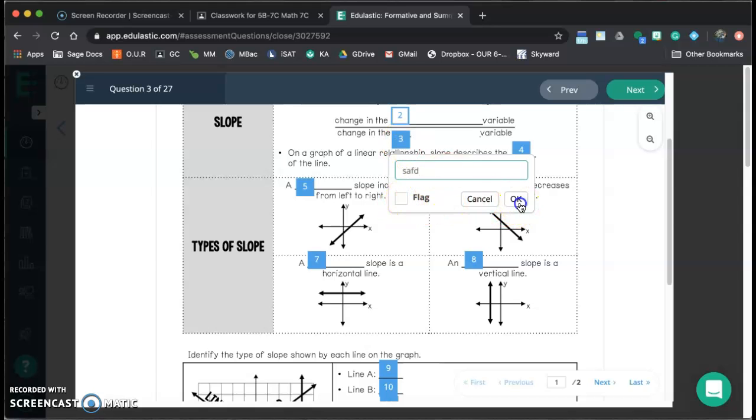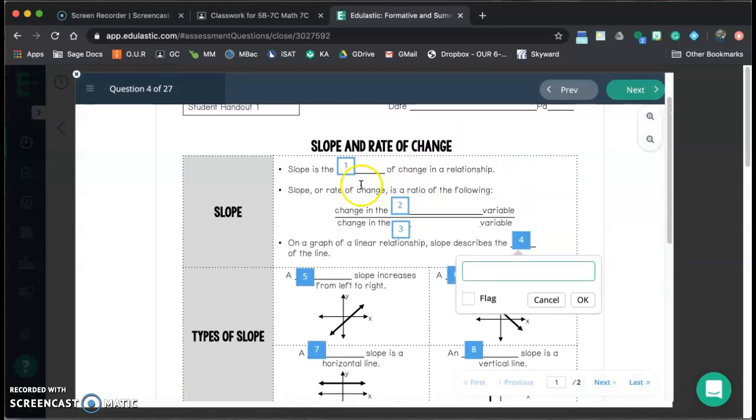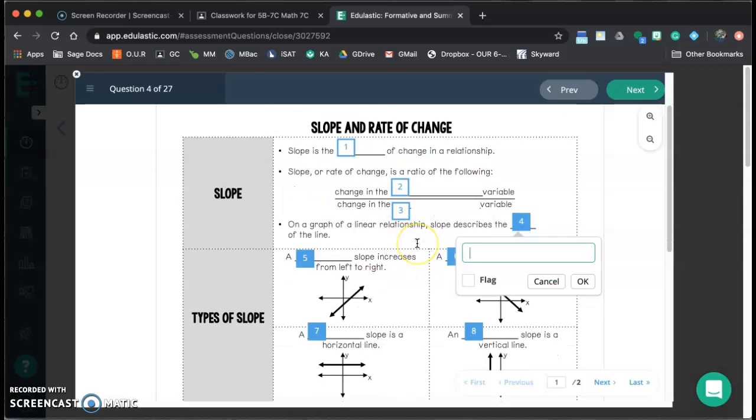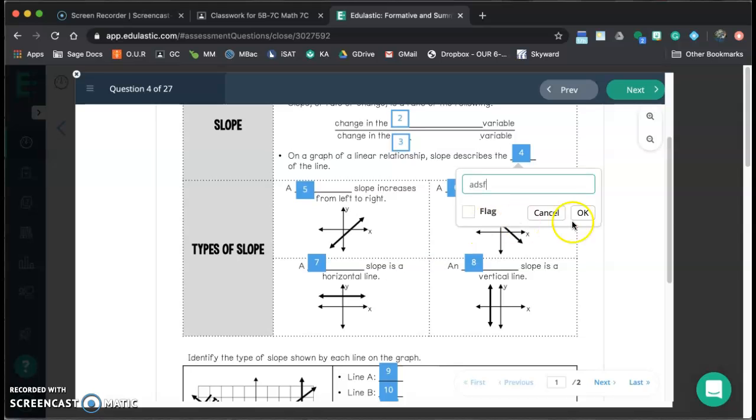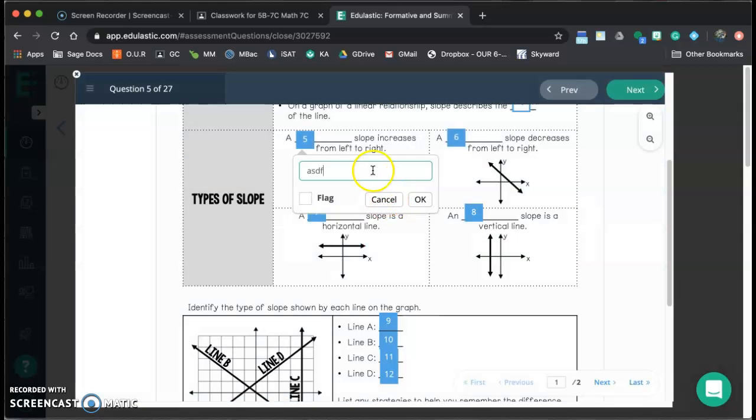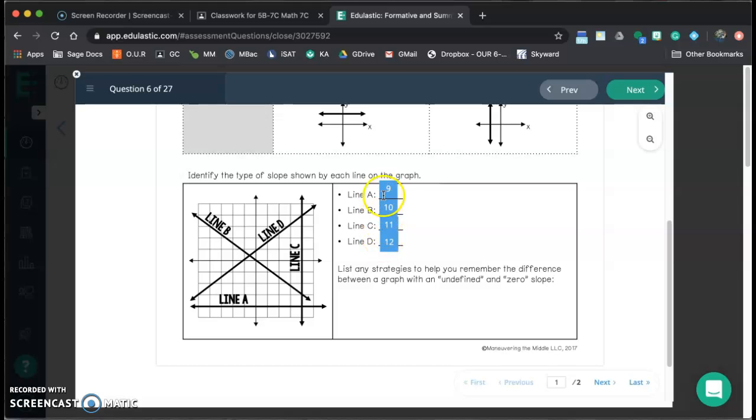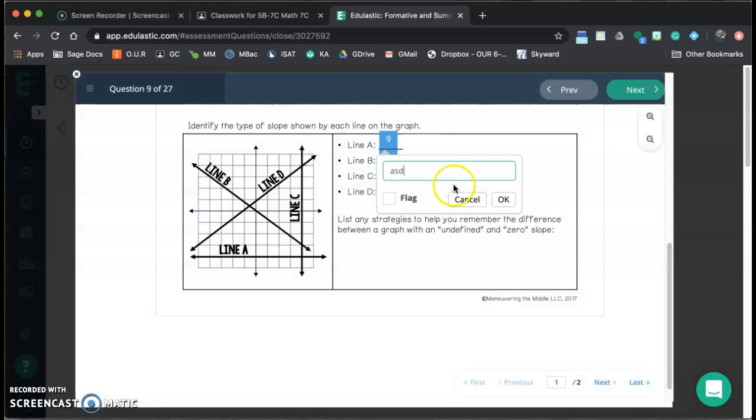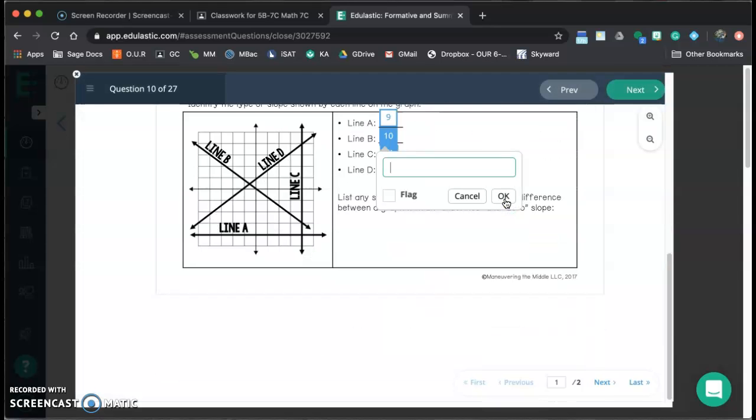If you want to flag it so you can go back to it and review later, that's fine. We're going to record the video lessons as we do it. So if you get this started and you start on it, then you can go back and change answers later if you feel like you need to. So you can go in, type in your answers.